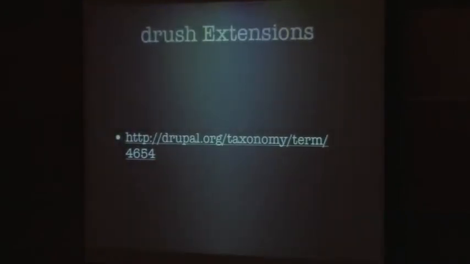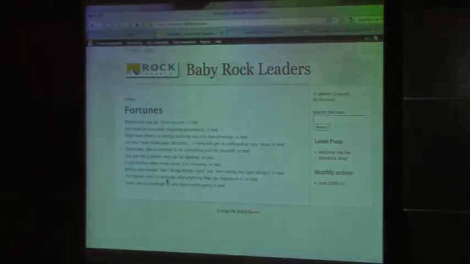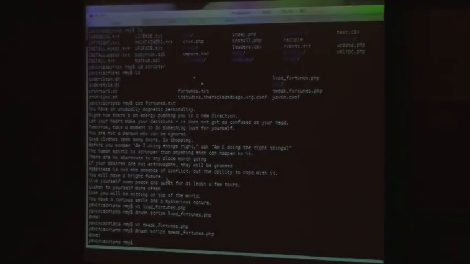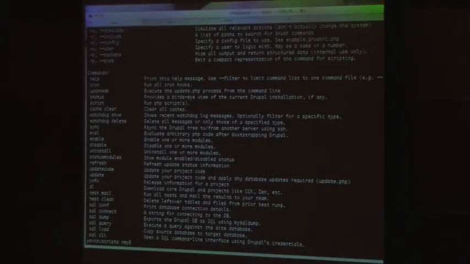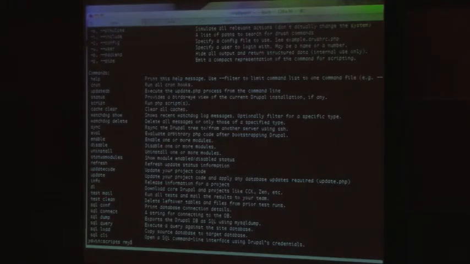There's also, like I mentioned, that's only a couple of the Drush commands. There's a lot of other powerful things in here. I haven't actually used it, but they have a sync command, which allows you to sync, for example, your dev to your production, which is really cool. It uses rsync. If you want to clear the cache, if you want to monitor your site, if you want to write some cron script, you can. It also has hooks into watchdog.